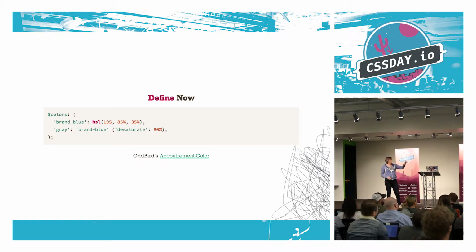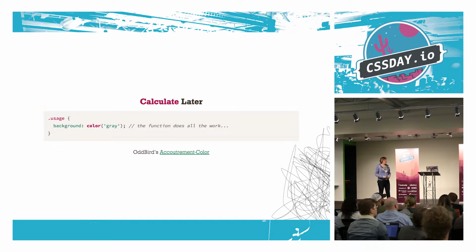We've defined that, and we can also define, sort of like composition with functional programming, what functions we will want to call to make those adjustments. We've had to come up with our own syntax for that. I just made a syntax that seemed readable, and then wrote a function that figures it all out. It goes back and finds the original color, runs through the functions that you wanted to do, and gives you back the result. So basically, we're storing all of our colors in one place, and we're actually calculating them when we need them.